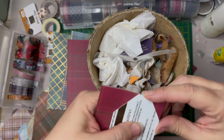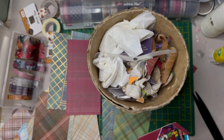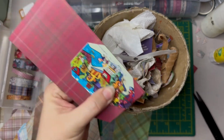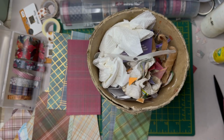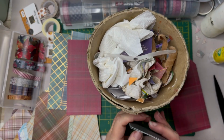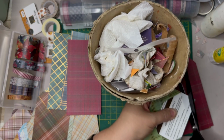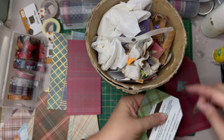Let's do this one with a slightly different angle on our tag. Now you of course don't need the tag template. There are tag top punches out there that you could use. You could also just cut an angle off randomly on either side. You can trim off like this. I'll do it not over the garbage. And am I on screen for any of this? I hope so. You can take this, flip it, and put it in that corner so that your corners match.